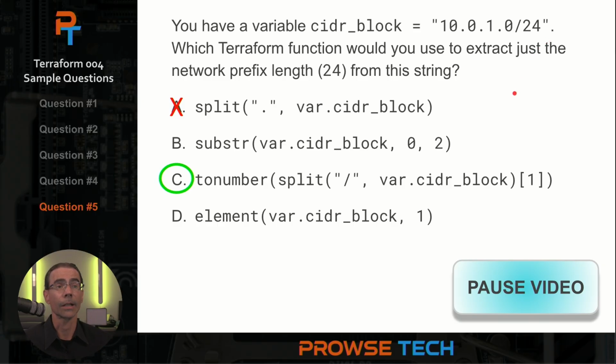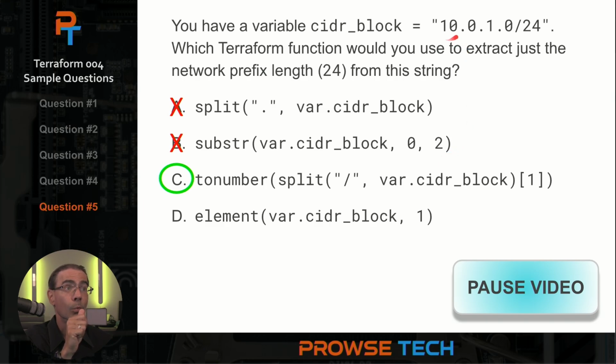So that's not correct. Next, substring. Substring will extract characters by position, starting at index 0, which will return 10, because index 0 is the first item within the string. And the 2 tells us it's the first 2 characters of that.